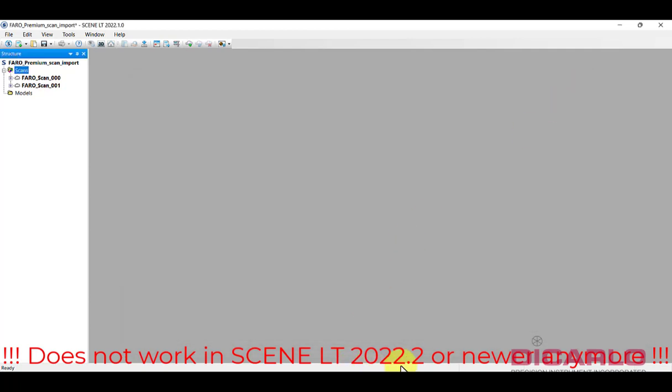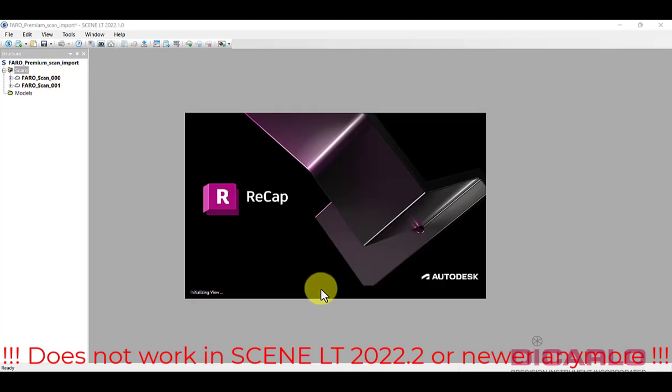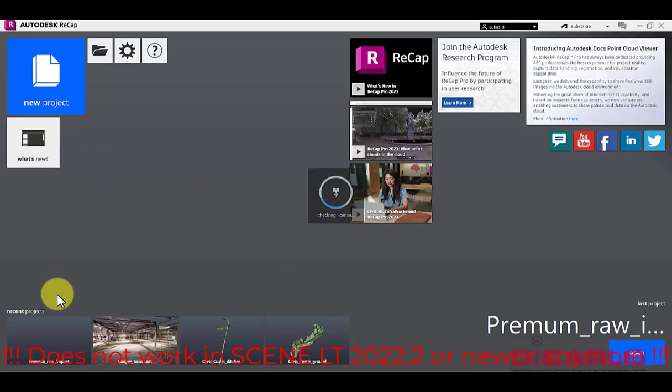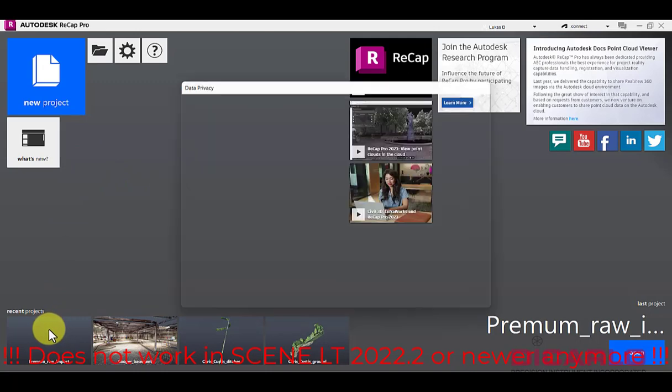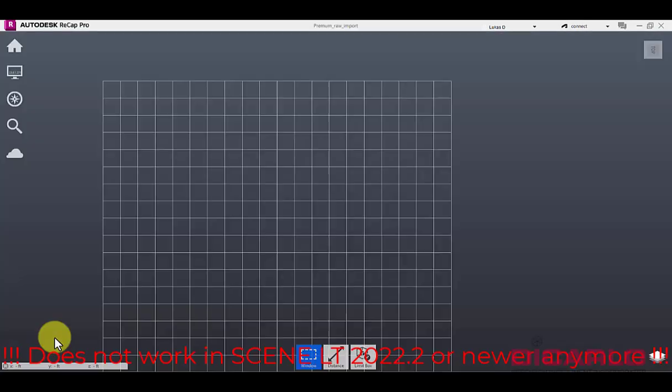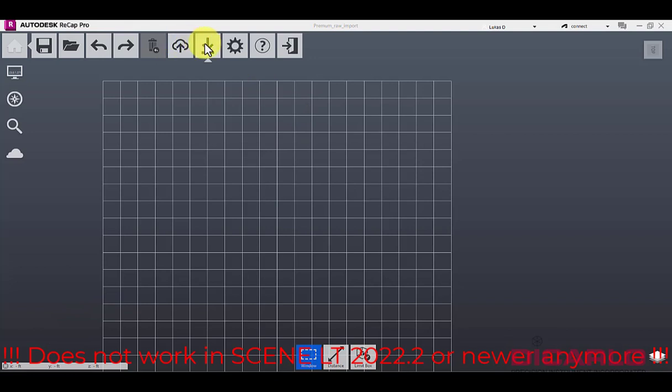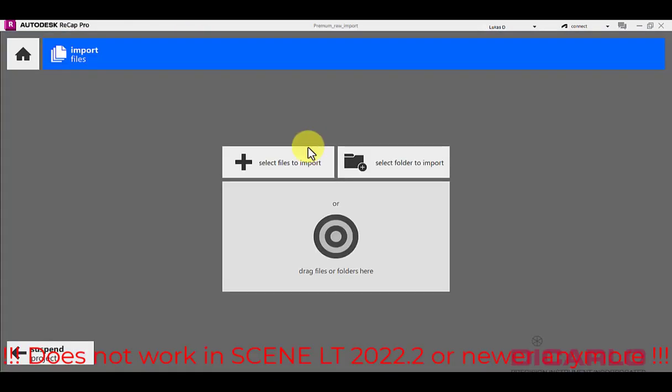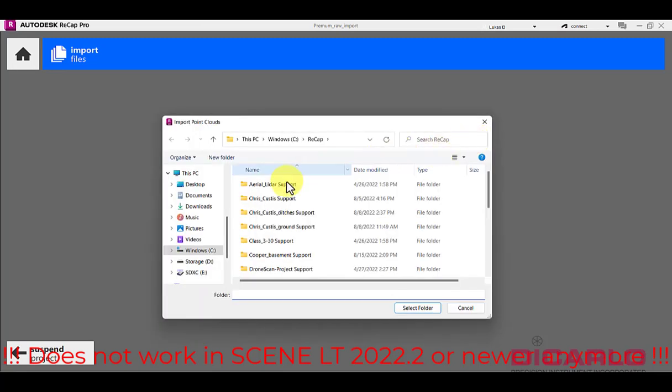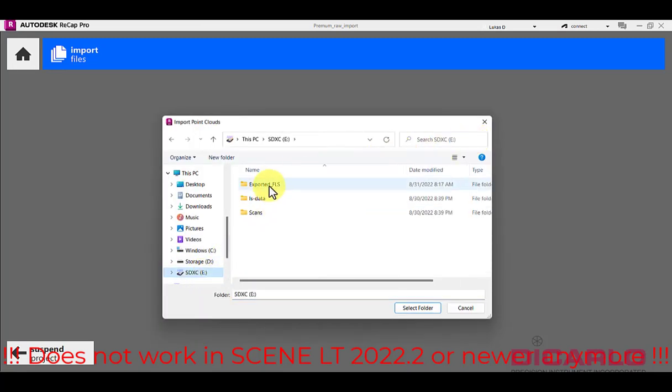So if I open up ReCap now, we will go back into the same project as we did before. And we'll go here and we'll go import. And let's just do the whole folder here. So we'll go into exported, select folder.